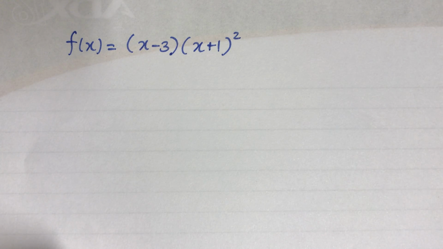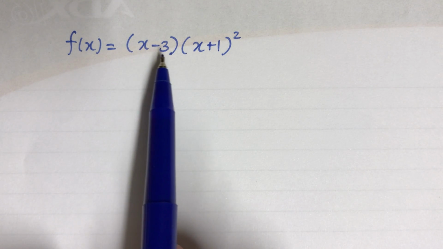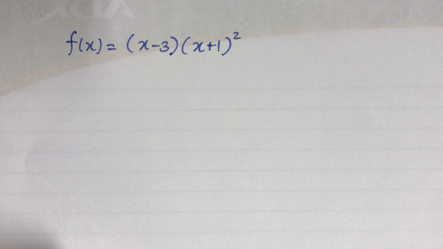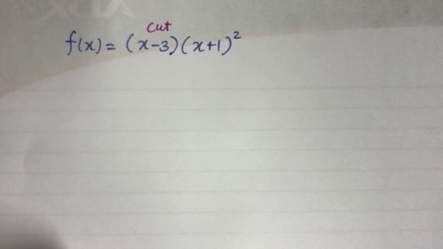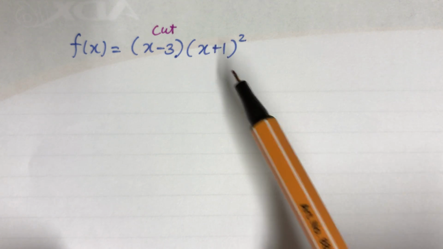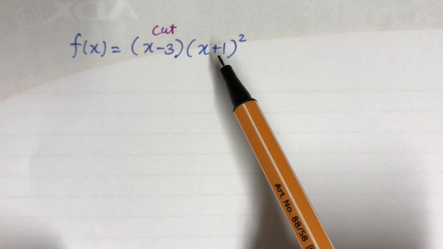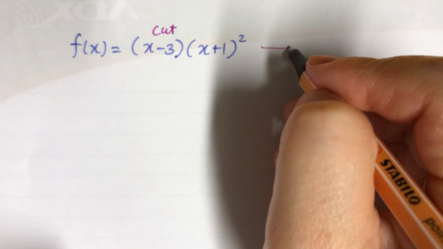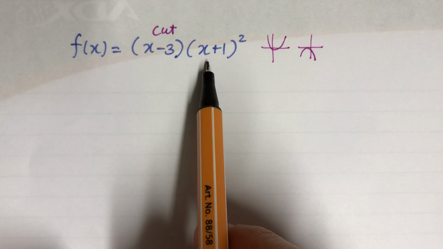Okay, so this one is f of x equals the linear function, x minus 3, and it's quadratic. So this one will cut through, okay? You have to remember, when it's linear, it actually cuts through the x-axis. And if it's a square, it actually touches, but it doesn't cut through. Like if you think about a parabola, it's a parabola squared, isn't it? A parabola doesn't really cut through as such. It sort of touches here. Touches, something like that. So that's what is going to happen.